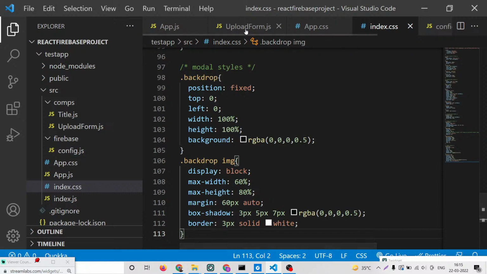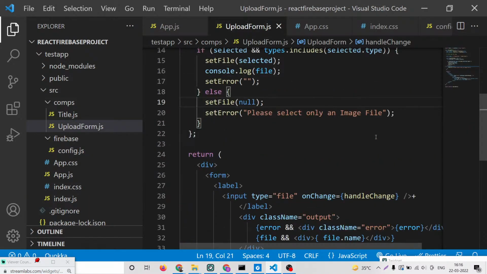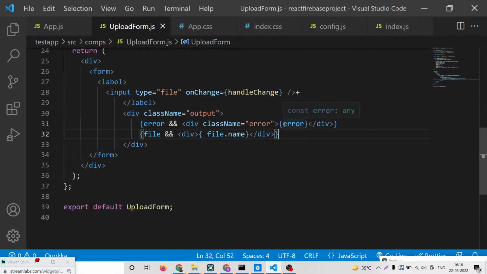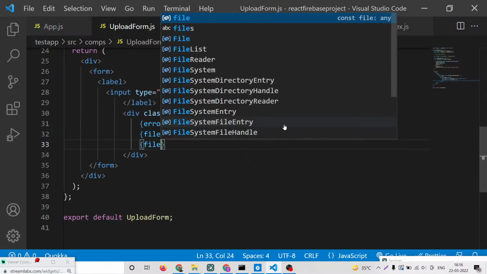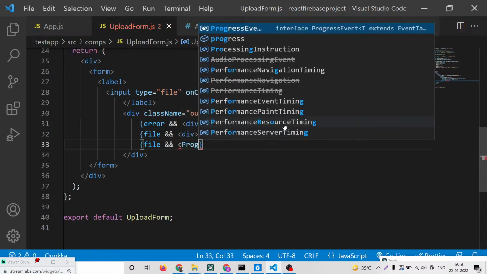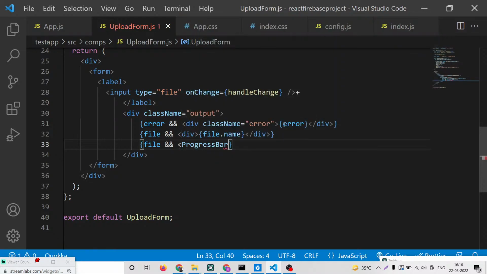So now to have the progress bar, we will go inside our upload form. So basically whenever we see this, when the file exists, once again we will have a condition here. So when the file exists, then only we need to show the progress bar to the user. We will make a new component here which will be called progress bar.